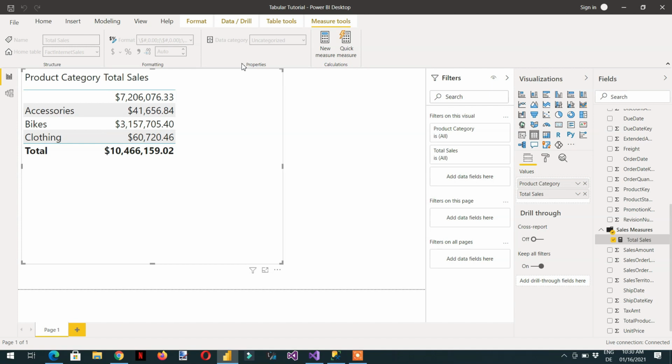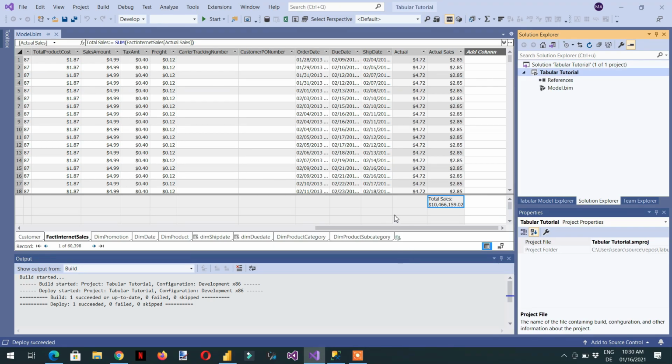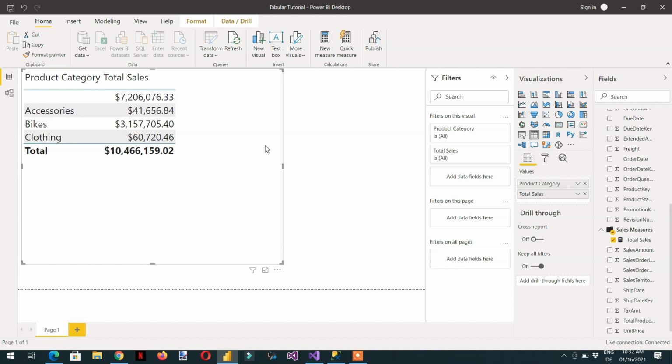So whenever you need to work with the tabular model, all the measures you have to define in the model. If you want to create a new measure other than total sale, that measure you can define, but if you need to change or enhance this total sale measure that you had already created in the tabular model, for this you have to go to the tabular model and again enhance that measure. Otherwise, if you want to create another measure, this is possible.